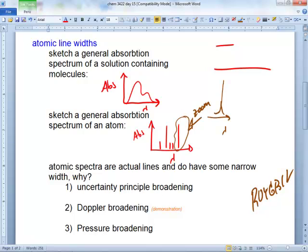Same atom, supposed to emit that lime green, but it's flying away from Rico. So, John, what color would you see? Yeah, it could be yellow or orange or red. It's red shifted because it's moving away from you. So, with these atoms flying around, you can't stop the Doppler effect. So there's a cause for widening. And what enhances it? You could make things move faster, and pressure broadening just kind of worsens things.